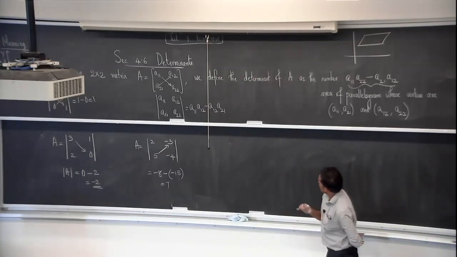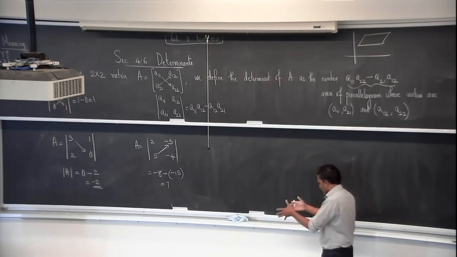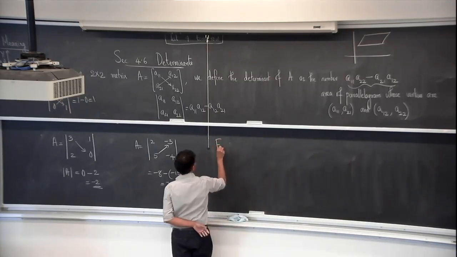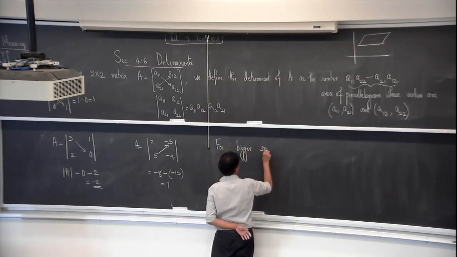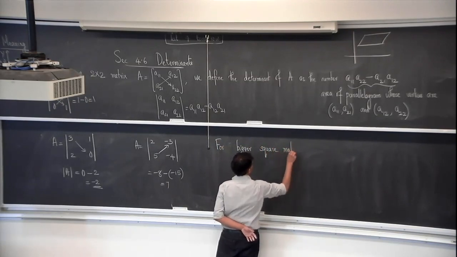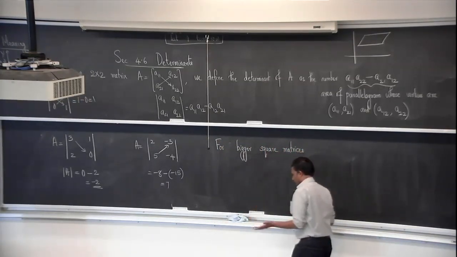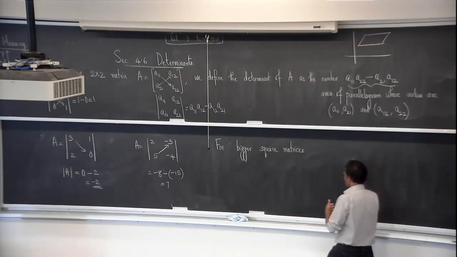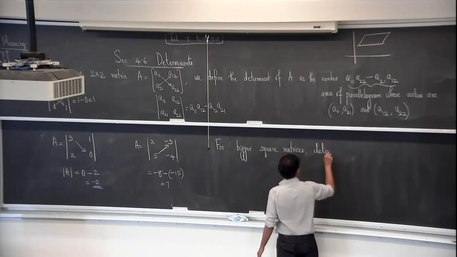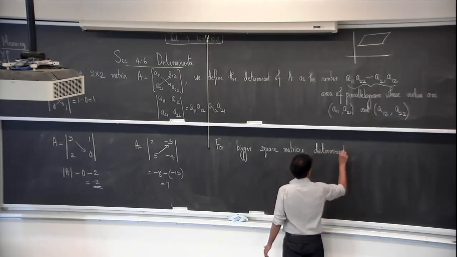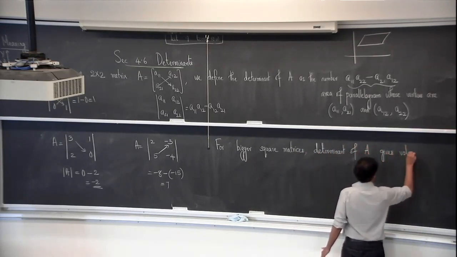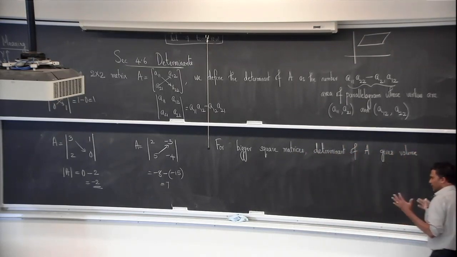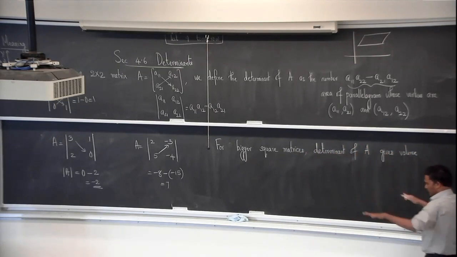So for a 2 by 2 determinant, things are pretty easy, just a number. Okay. For any bigger square matrix, we have to be careful. So for bigger square matrices, that means you have n greater than 2. Okay, it could be 3 by 3, 4 by 4, and so on. The determinant of A gives a volume. And that's the easiest you can think about in a three-dimensional context. Okay, from a surface thing on R2, it goes into a volume, a solid in R3.